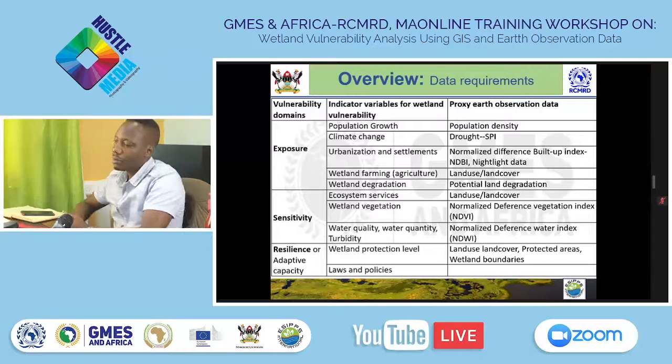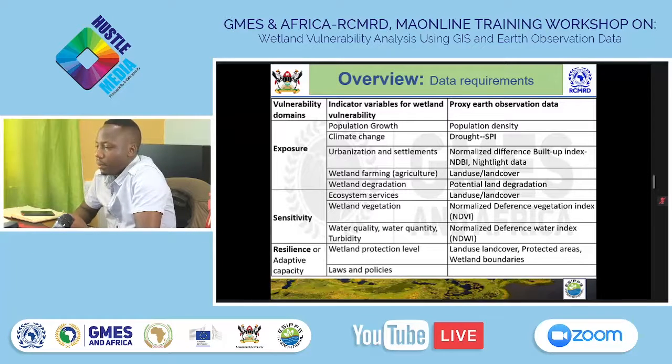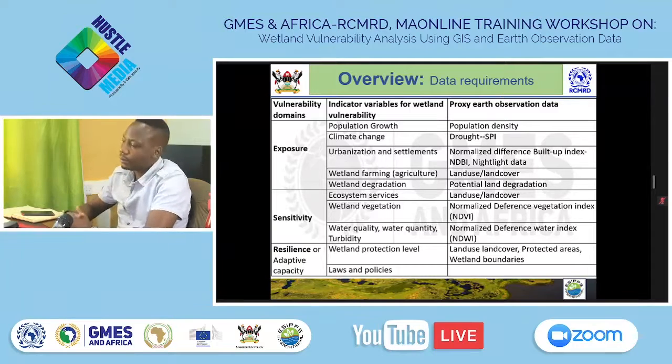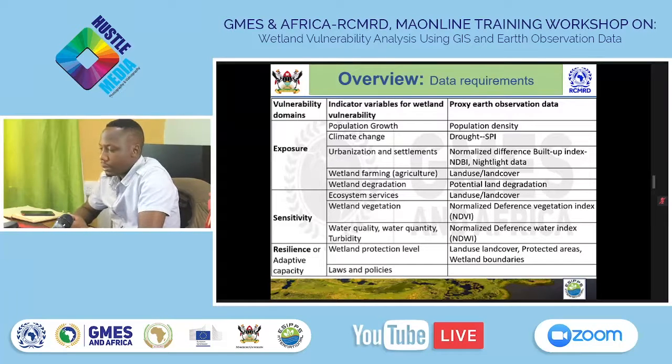Population growth can only be mapped spatially within the Earth observation data by looking at the population density. It could also be other approaches, but for our example, we are looking at the population density data. The indicator variable is urban development or urbanization and settlements, but the proxy data set that we can possibly use within the GIS or the Earth observation environment is the built-up index or the normalized difference built-up index.